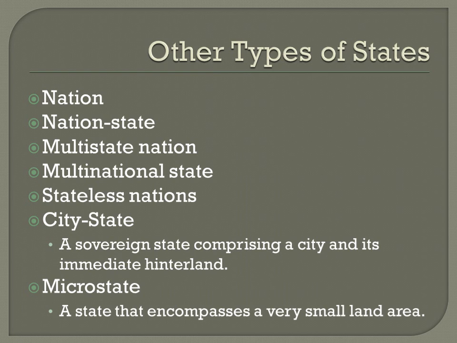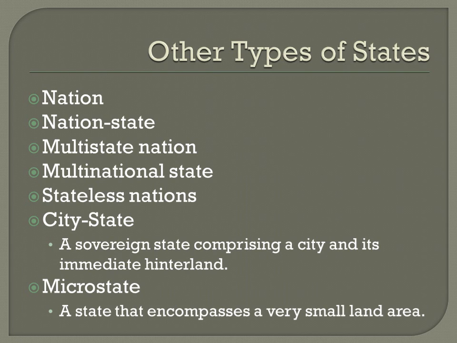A multi-state nation. A multi-state nation is a nation that stretches across the borders and across states. So it is a group of people, shared cultural background, in multiple states. The example that we've used before is the Arab nation. A great example that a student gave in class a few weeks ago was the Korean nation. The group of people, shared cultural background, people who identify as being Korean, extending beyond the boundaries of a single state, North Korea, South Korea. And so, I think that's a good example of a multi-state nation.